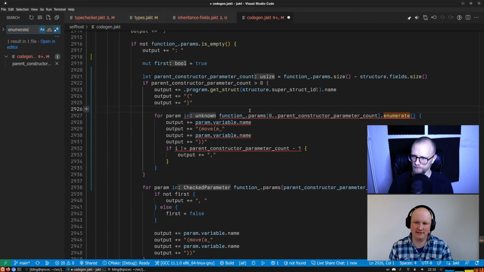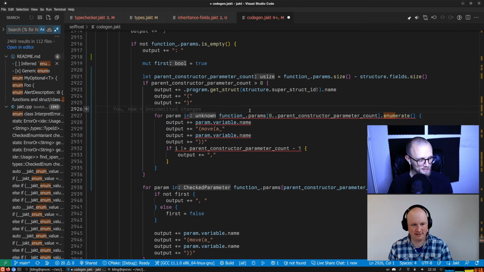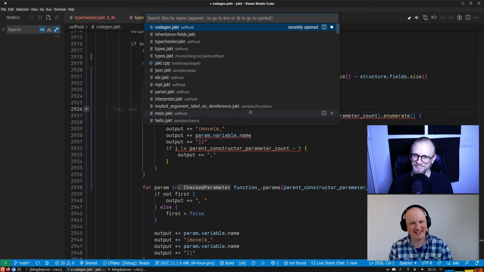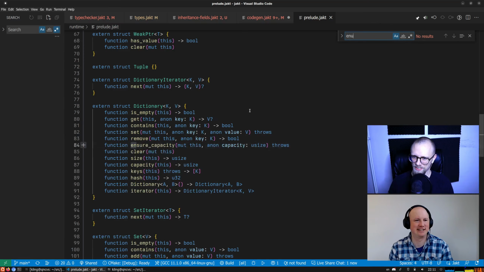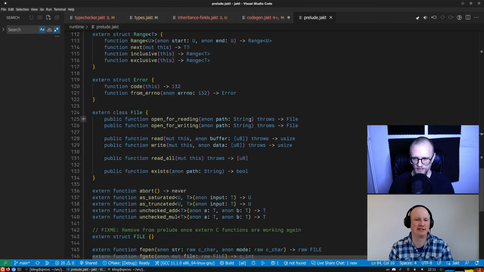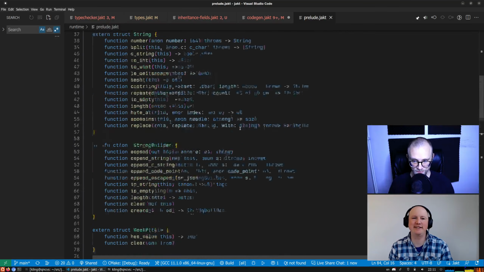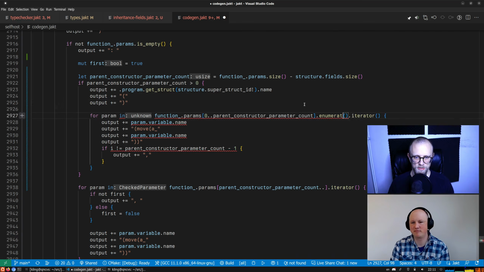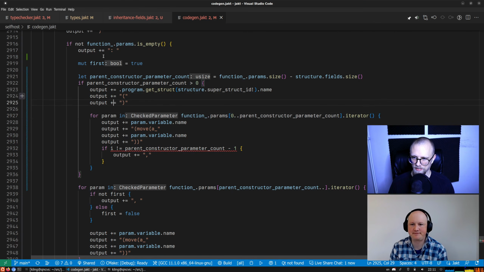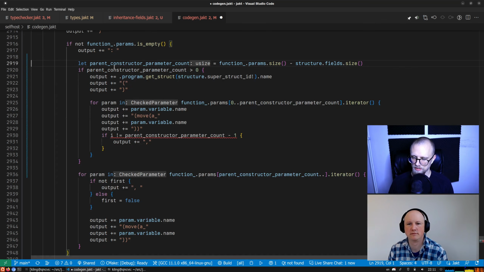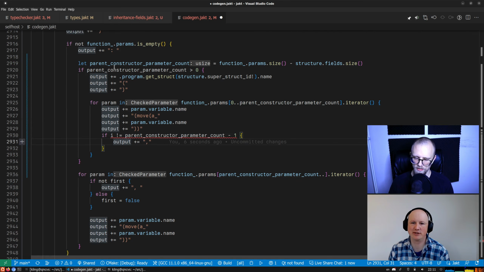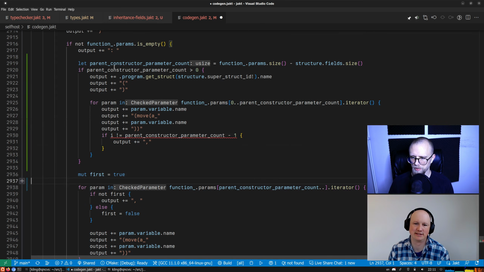Did that not land? Are you lying to me right now, JT? Oh my goodness. Enumerate. Enumerator. Yeah, that may not have landed yet. That is getting worked on if it hasn't landed yet. Okay, well that's gonna be kick ass. But that means until then... yeah, until then, let's see. I mean, you could do the trick that I was doing before with mute first equals true.